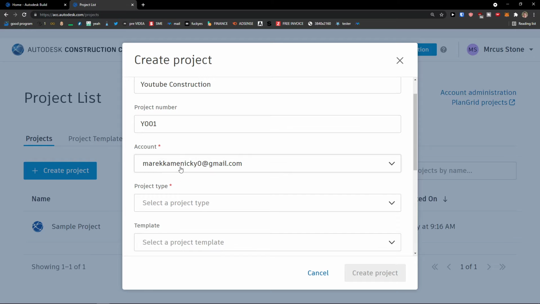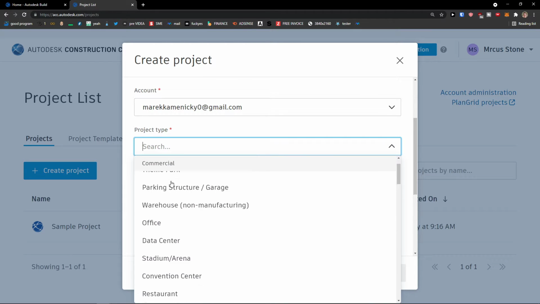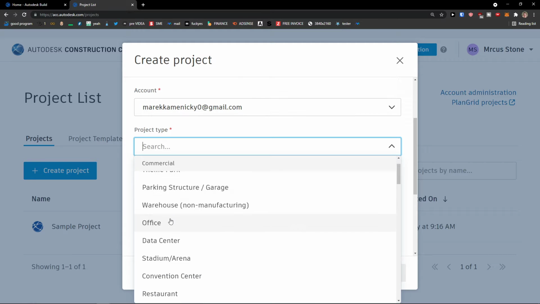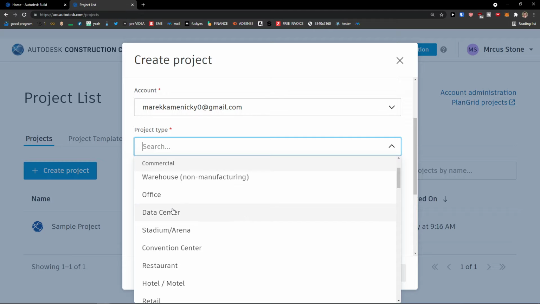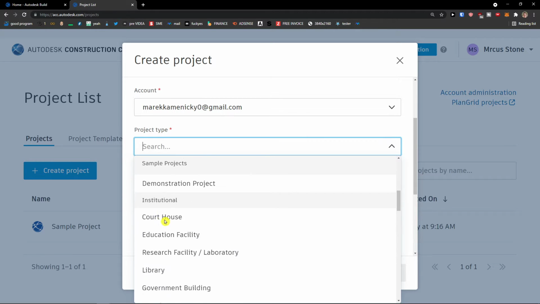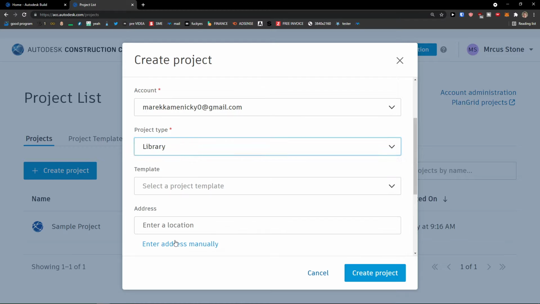Account, this is my account. Then project type, you choose what kind of project it is going to be, if it's going to be performing arts, theme park, parking structure, warehouse, office, data center, stadium, restaurant. There are multiple options. So let's say that I'm going to choose a library, but again, you choose your project type.